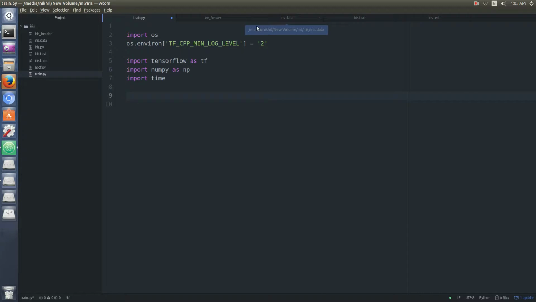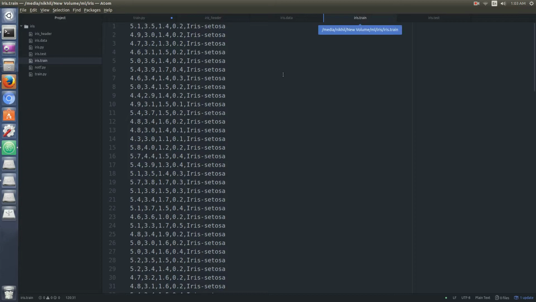Now we are going to convert this training data into a form that we can use easily. You can see the individual lines are separated by commas. The first 4 features are for the input and this last one is for the output. We need to put these in separate arrays, and we can't use the name directly. We will convert it into an appropriate array.